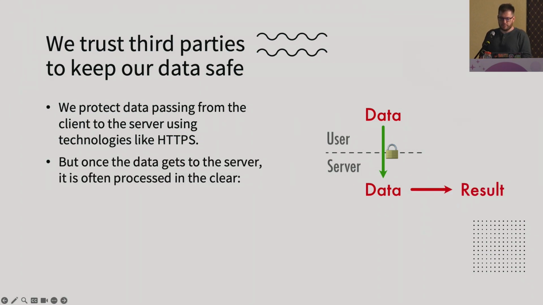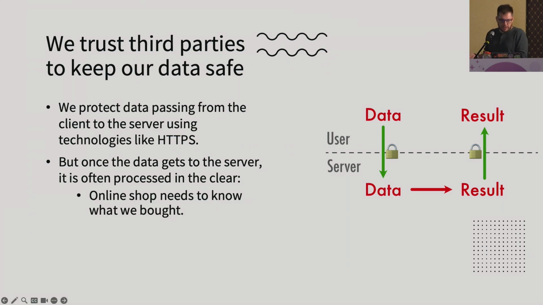The server will then process the data for us, do something useful for us. I mean, that's why we're sending them some data. And then likely they will send us a response back over another encrypted channel, TCP with HTTPS and that type of thing. But what's important to note in this diagram is that the data, once it's gotten to the server, is in the clear. There are certain cases where it might be encrypted at rest, but at some point when the server actually needs to process it, it needs to be just regular data, not encrypted data.